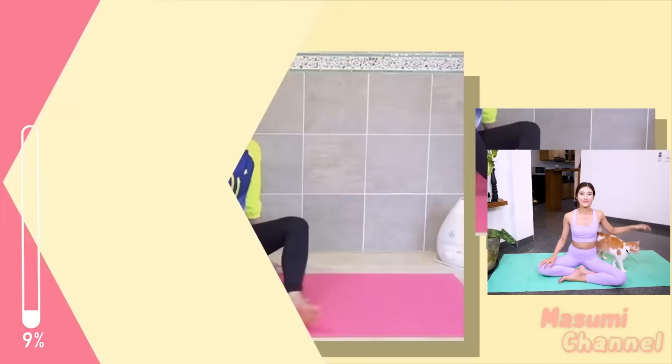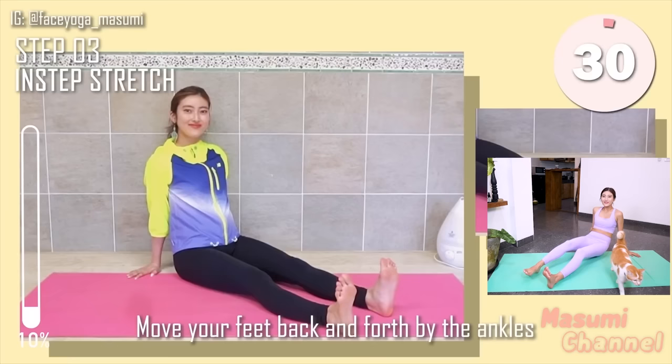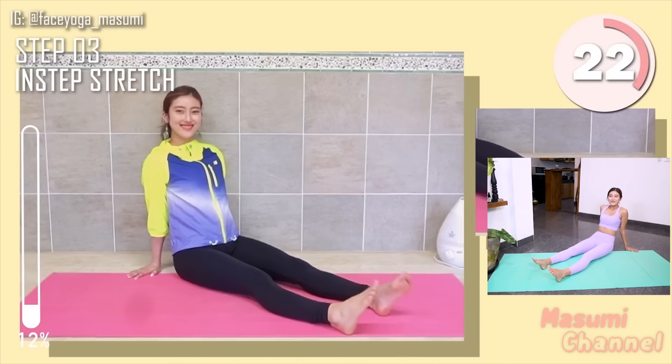Step 3, instep stretch. Sit with your legs stretched out straight in front of you. Move your feet back and forth by the ankles. I feel so good through this exercise. You can slim down your legs and ankles through this exercise.